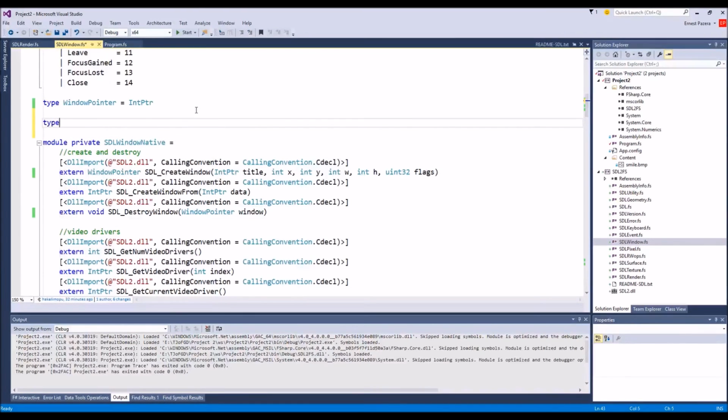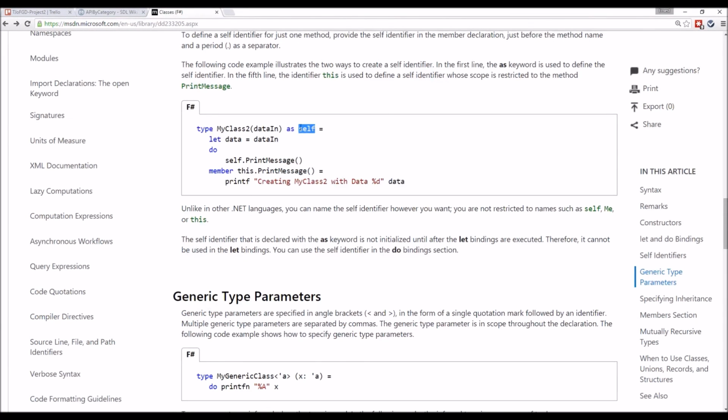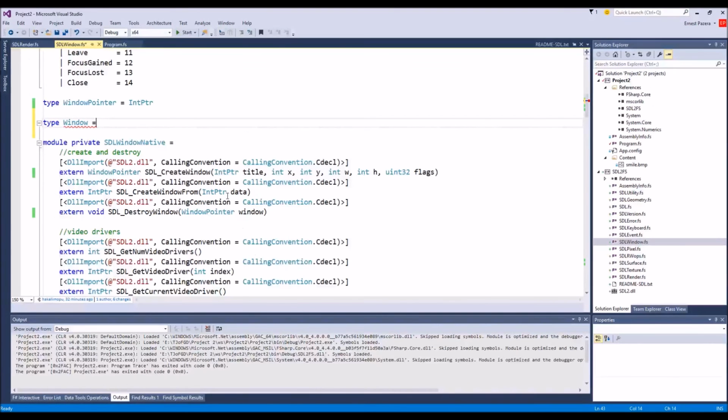So type Window equals... So I need my constructor. Pointer, window pointer. Let's call it P. We'll just be super brief and call it ptr.